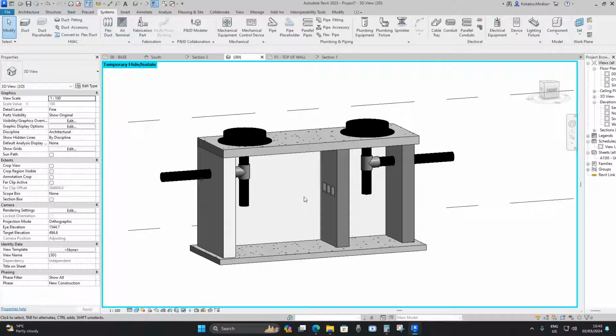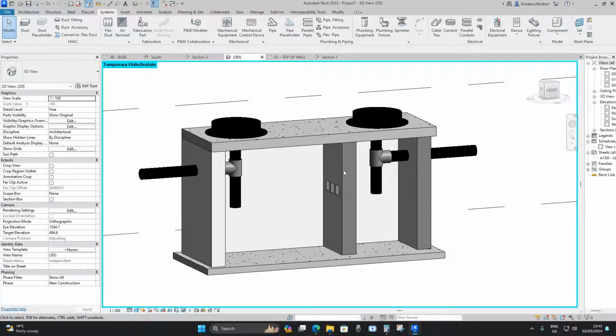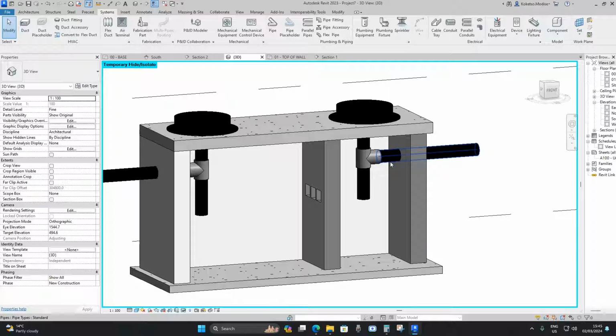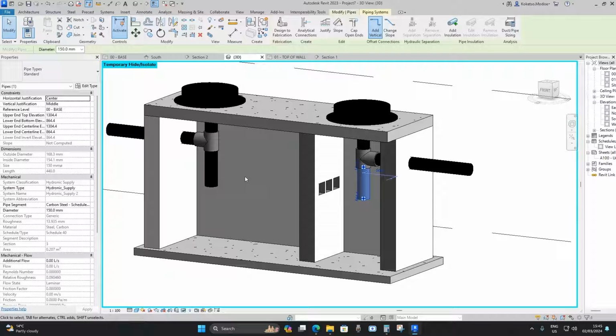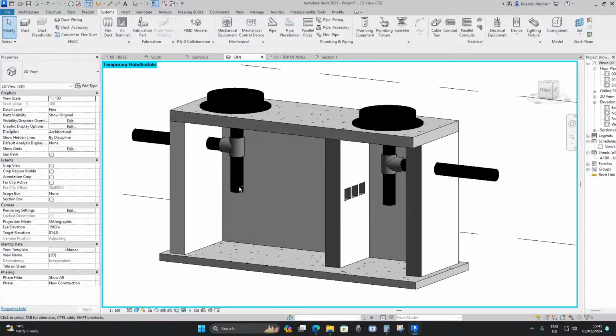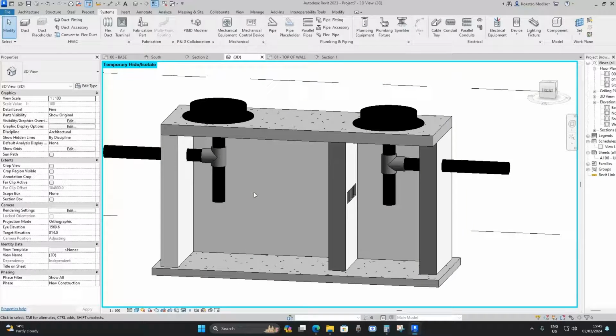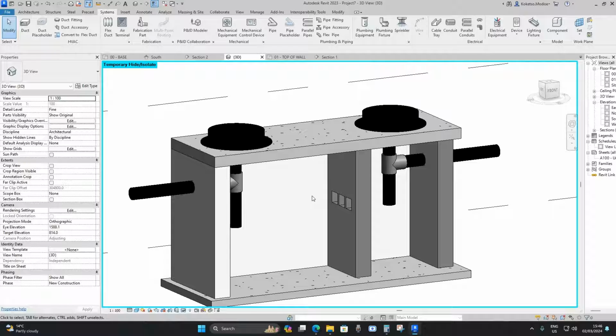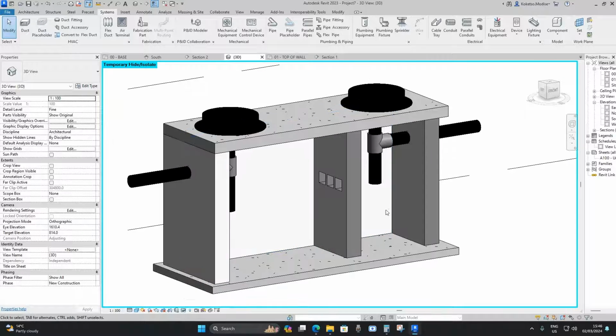So that is it. You can go so far as changing the materials of these pipes, go into too much detail. If you specialize in MEP and plumbing, please don't cringe at my model. So I was just showing you a basic design of a septic tank. You can go about different routes when it comes to that.